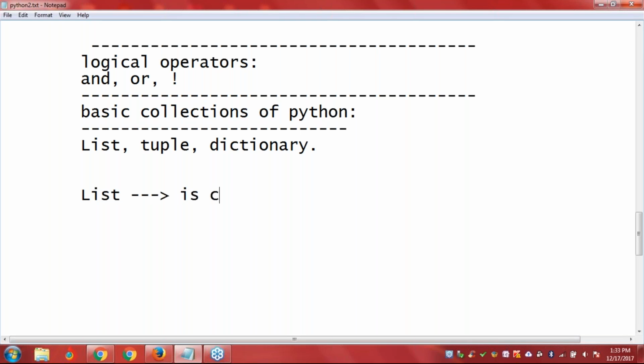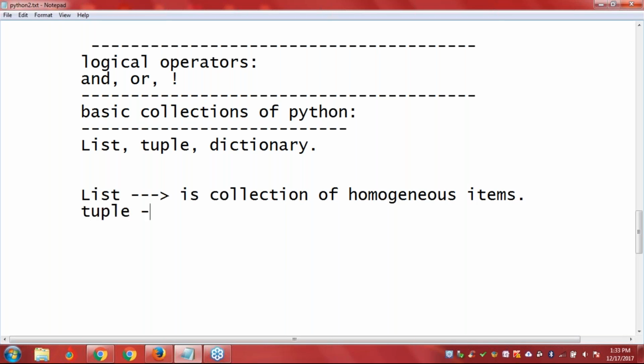A list is a collection of homogeneous items. Tuple is a collection of, opposite word, heterogeneous.